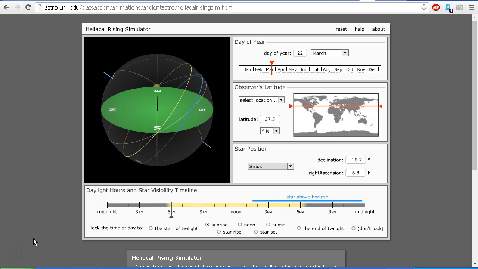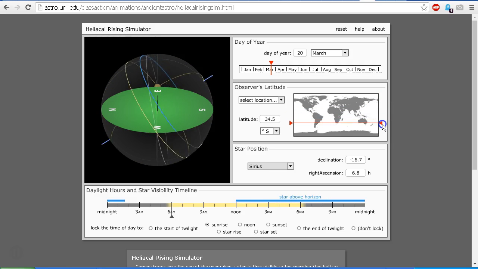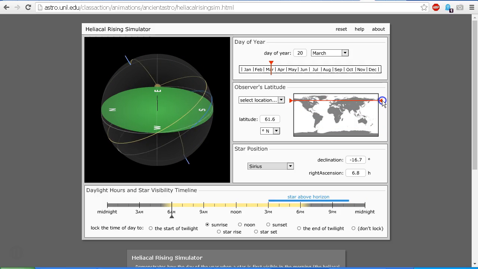The equinox gives us a unique opportunity in the flat Earth debate to check the position of the rising and setting Sun on the equinox and check to see if our observation fits what we should see for a flat Earth model or a globe Earth model. According to the globe Earth model, it should not matter where you are on the Earth. Your sunrise should be due east and your sunset should be due west. I can change the latitude to anywhere on the Earth and we see that the Sun's position remains due east.